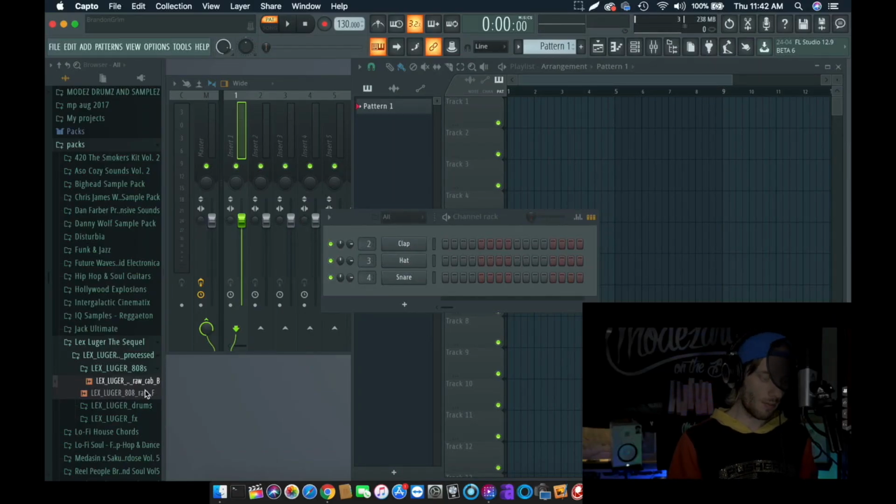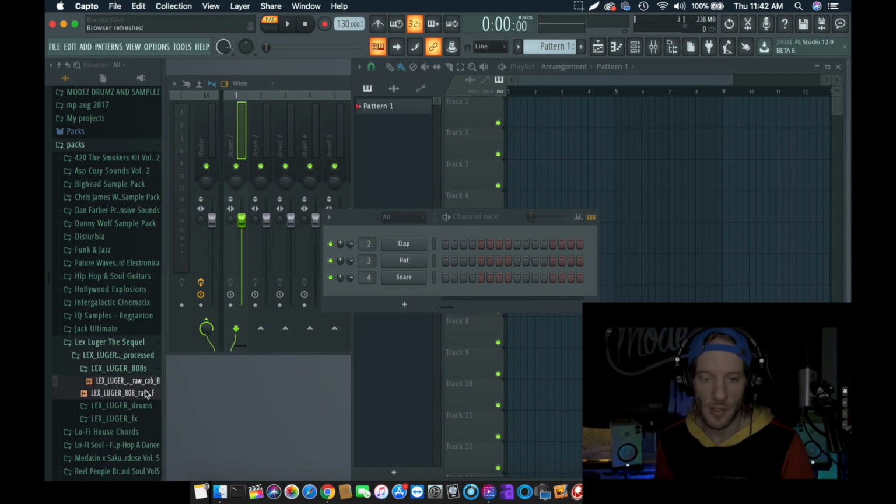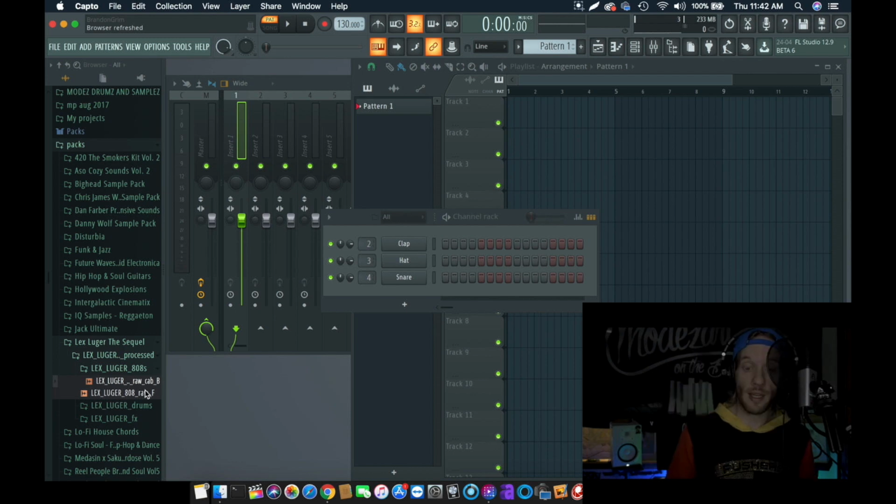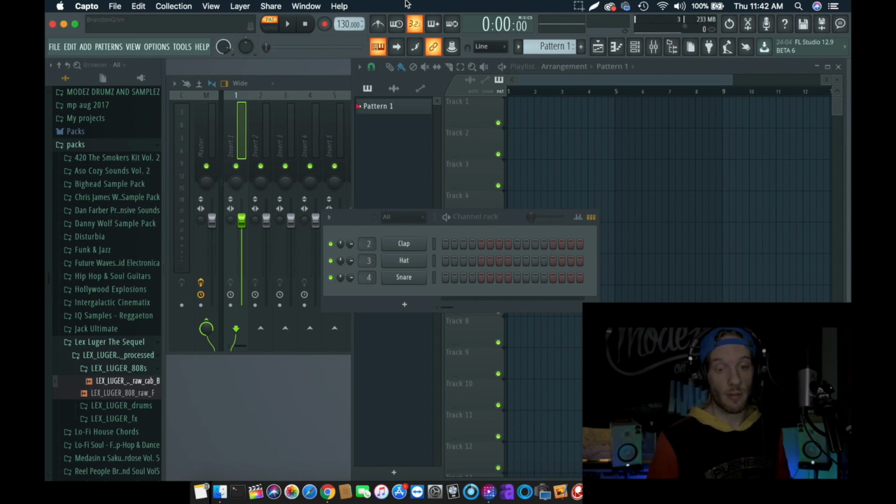Alright, so we're going to dive right into it. The first few things that I enjoy about FL Studio in general is that the graphic user interface, or the GUI or whatever you want to call it, is just one of a kind. It's one of the easiest out there. I've tried all of them, from Ableton, Pro Tools, GarageBand, Logic Pro X, Studio One, Reaper. There's nothing easier than FL Studio in my opinion. But yeah, FL Studio 20 is pretty dope. What we see here, it doesn't look like much, but there's many differences that are hidden inside of this interface.